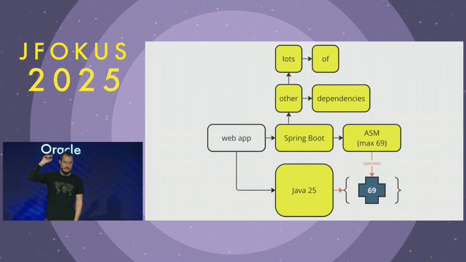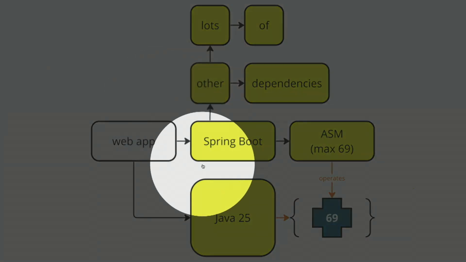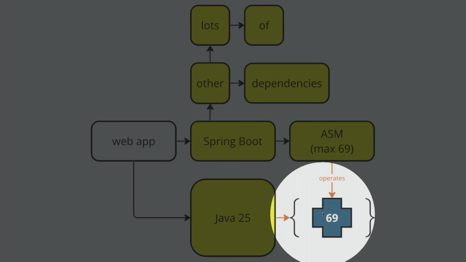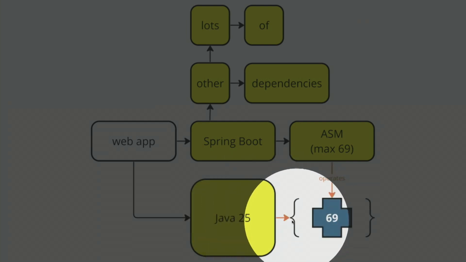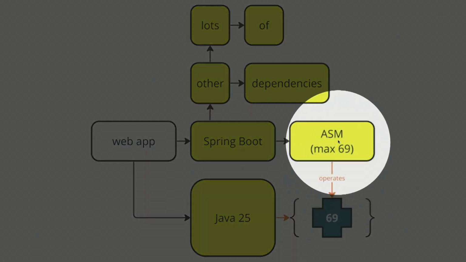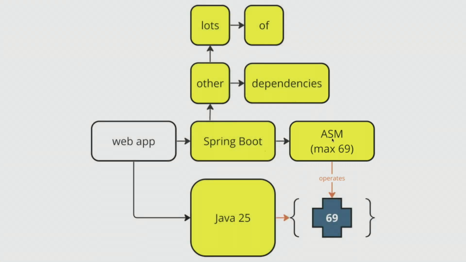This is a dependency tree of your regular web application. And what I wanted to do is update to Java 21. So then I get new bytecode, which is now new level 69. And the yellow part is what I needed to update. But then the old ASM wouldn't be able to do this. The old ASM would be like, no, I can't work with 69, so I need to update that. But that's part of a larger dependency tree, so I need to update Spring Boot. And then all the other dependencies upgrade. And ideally, you should be able to update those independently, right? It's not the end of the world that this is the case, but it's not really great either.